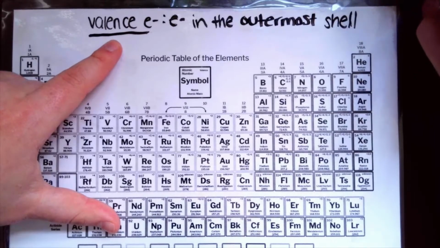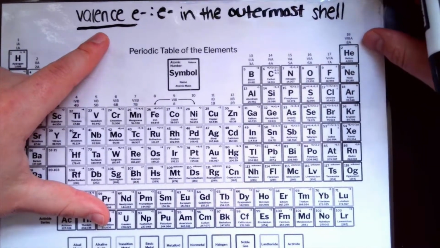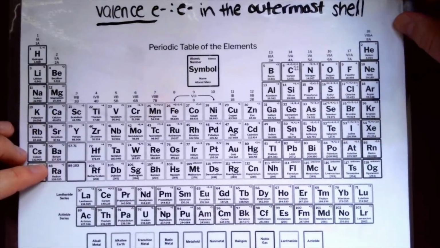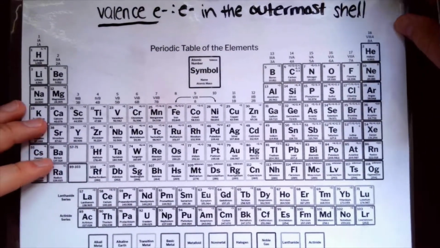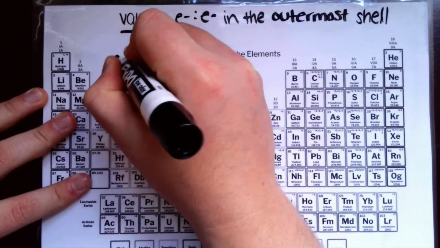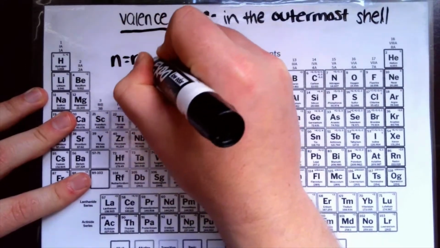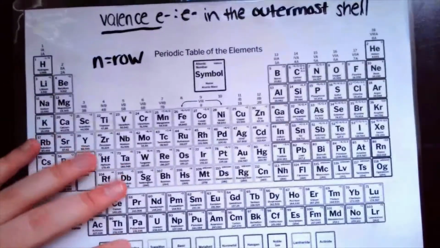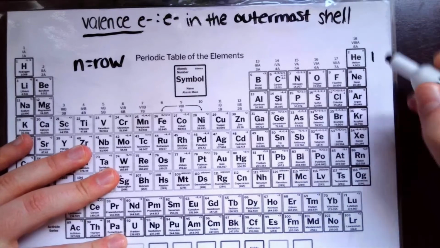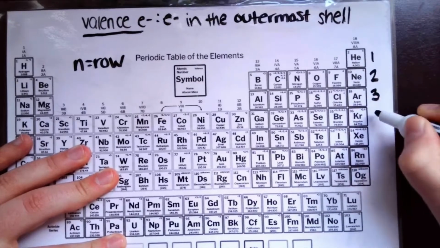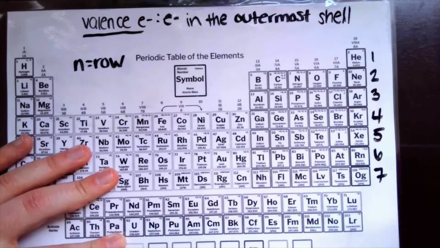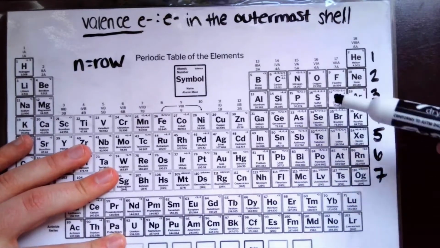So for the valence electrons in any element, just by looking at the periodic table, you can figure out some information about the first two quantum numbers for them. So talking about the first quantum number, n, you just have to look at what row it's in. Remember, the rows are referred to as periods. So if I can just number them, starting at the top and going down, 6, 7. So for instance, let's look at sulfur.